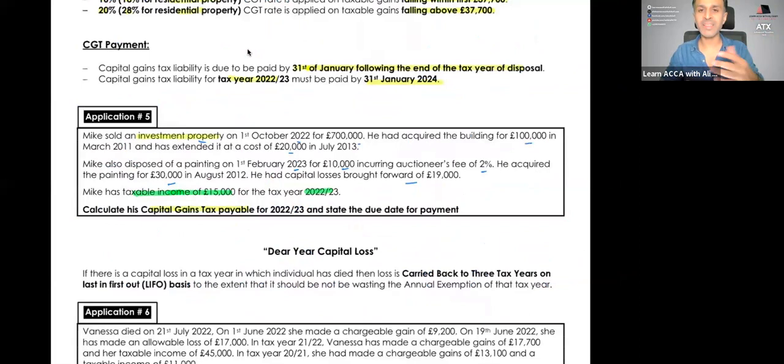Investment property is a business asset, not an asset within which you reside yourself. It's not the house of yours where you live with your family. Investment property is an asset that you invest in with the idea of letting it out and getting rentals from. It's a business asset. So we're not going to apply the 18% or 28% rate to it. That is only applicable to residential property, a house or a flat or an apartment in which you had been residing with your family. So don't take yourself down to that 18-28% rate.